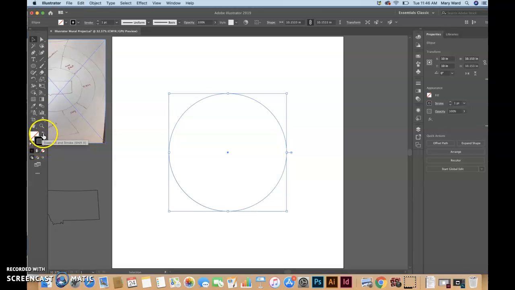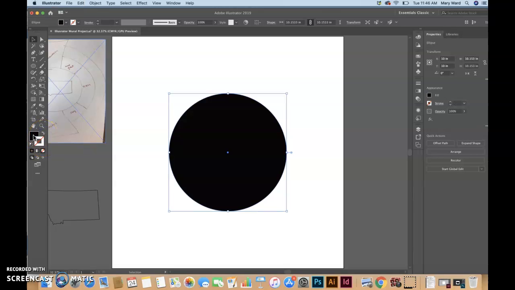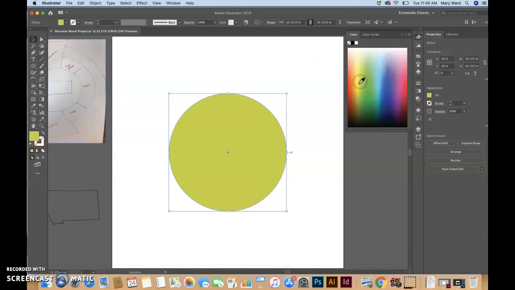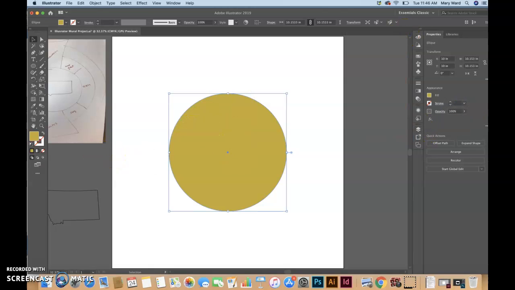the outline, and I'm going to swap it into the fill. And if you click on the fill, you can bring that to the top. And I'm going to make this more of like a kind of a muddy green color. So here we go. We have this filled in now, as you can see, the fill color. And if we come over here to the layers panel, we can open that up, and let's create another layer. And in this layer, we're going to be working in this layer right now.